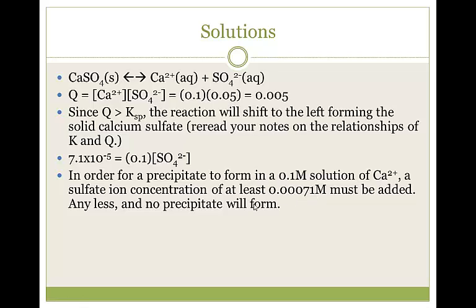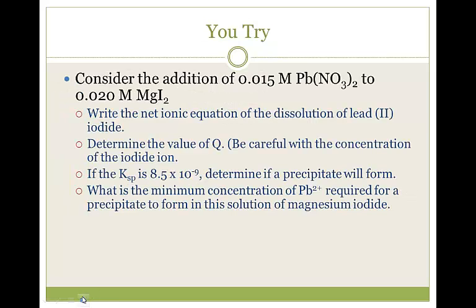So if you're asked a question that says something to the effect of what is the necessary concentration in order to precipitate the solid, you simply want to put in the concentration of the ion that you know, plug in your KSP and solve it, and what that will tell you is the concentration of the unknown ion in order to precipitate that salt. Once again, I'll leave this up here for you. You can pause this to get your questions written down, and if you want, I can check those for you if you happen to do that.